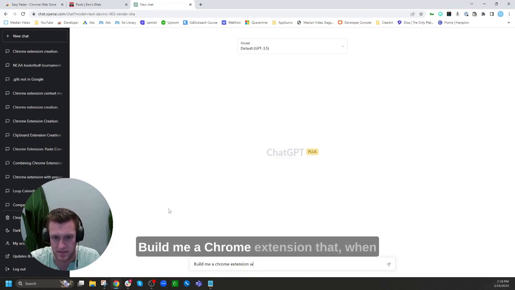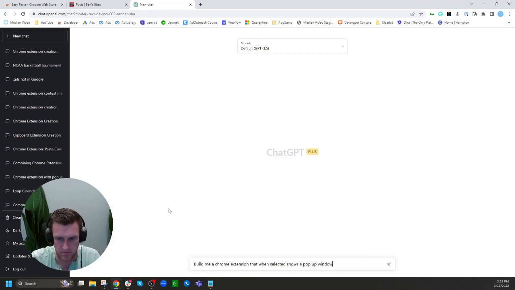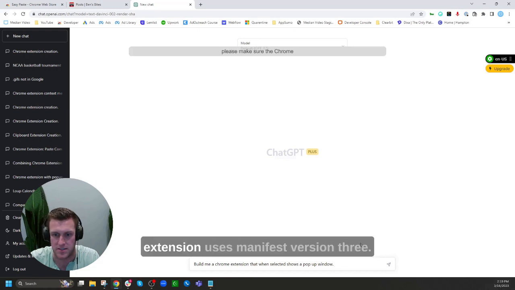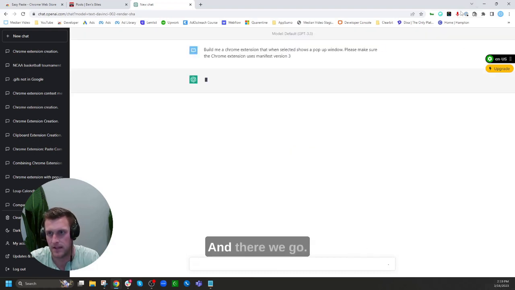Build me a Chrome extension that when selected shows a pop-up window. Please make sure the Chrome extension uses Manifest version 3. And there we go.